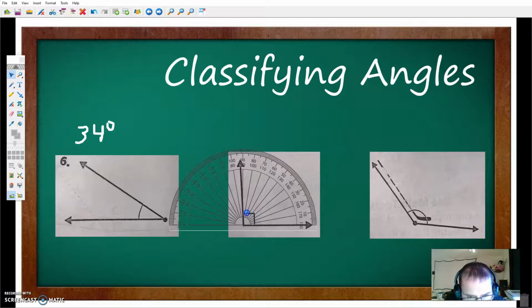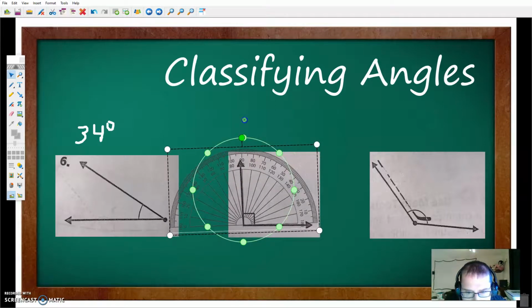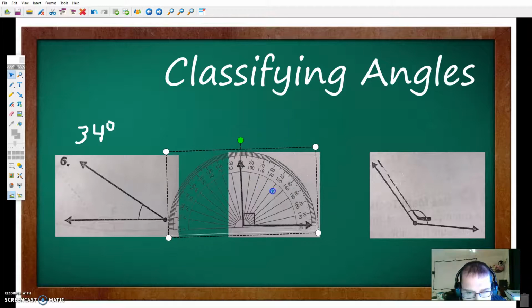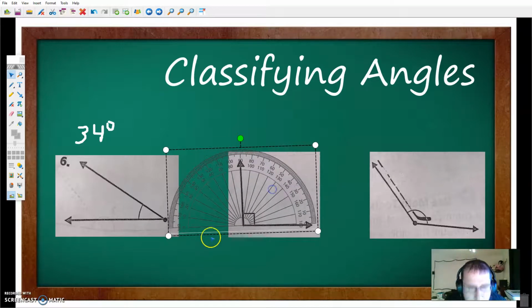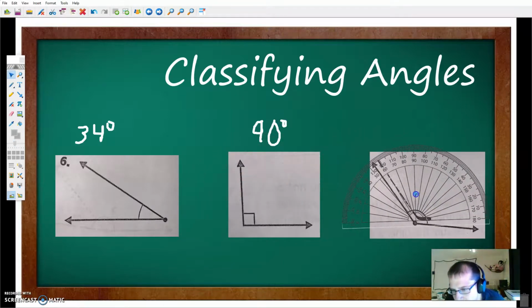This one, if things were lined up correctly, which it seems to be not. Oh, that's interesting. Okay, there we go. My bottom line goes over, it points straight at the 90 degrees. So the 0 is on the end here. So I'm going to count up from the 0 to the outside one, which is 90 degrees. And then we're going to measure this little guy over here.